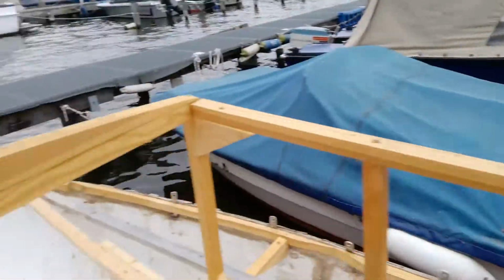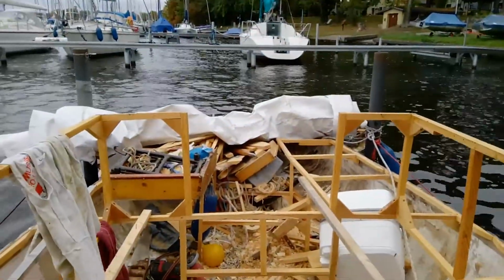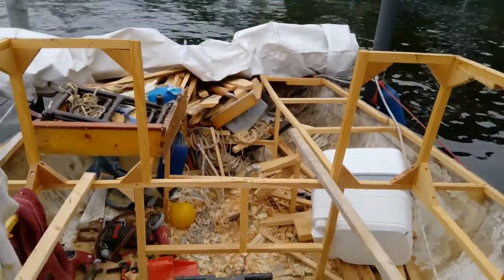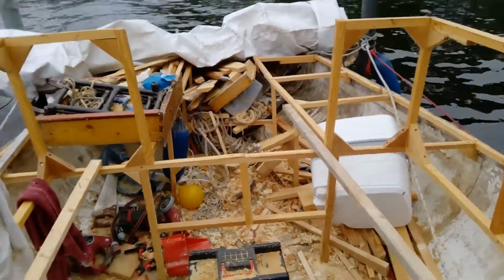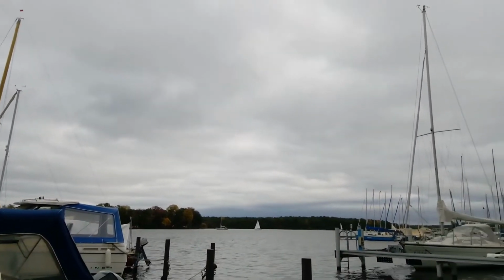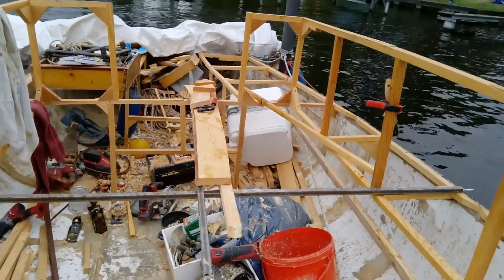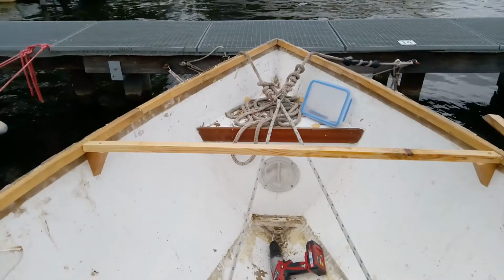Alright, as you can see, the entire cover is gone, and I basically converted the sheet to kind of a roll-up, so I roll it from the transom to the bow and the boat is covered. That would be sufficient for the next few weeks, as there is mostly calm weather like this one. Very calm. Two freshly cut knees and a freshly cut and oiled girder are drying over there, waiting to be placed somewhere here.